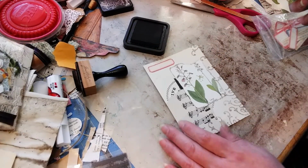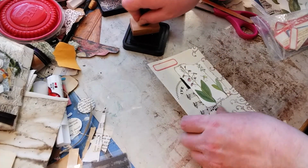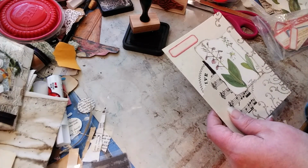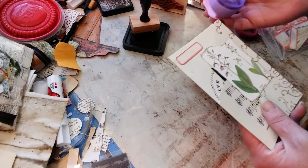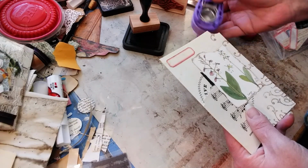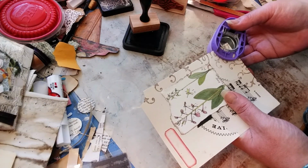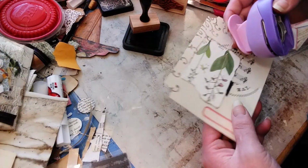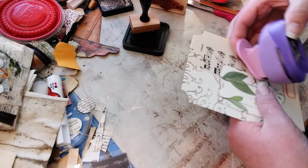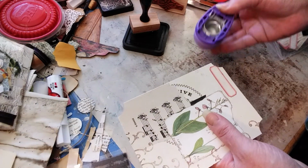Just around like that. And then I kind of wanted to do these corners to make it look like a ticket, a big, huge ticket. Like that.